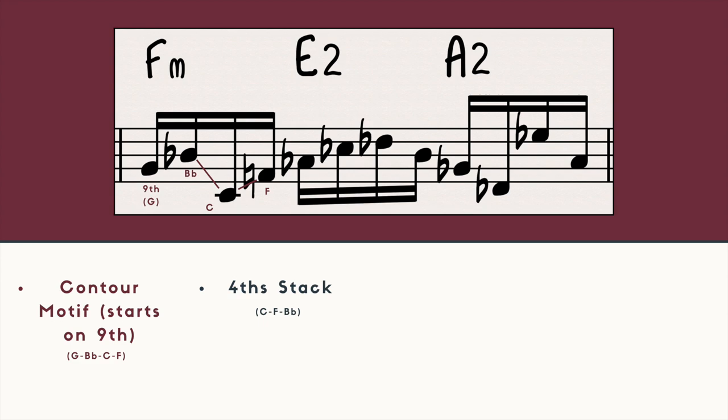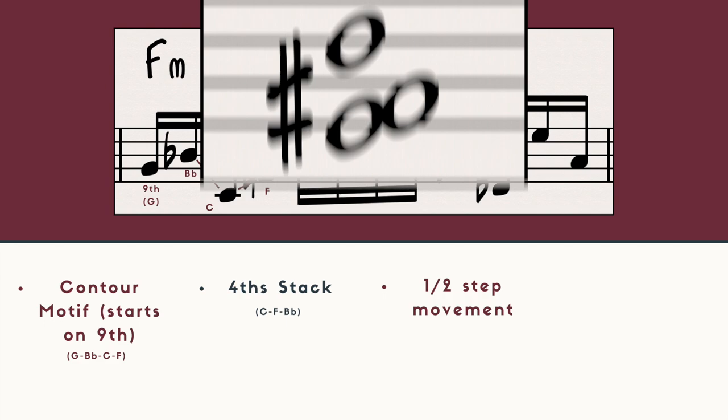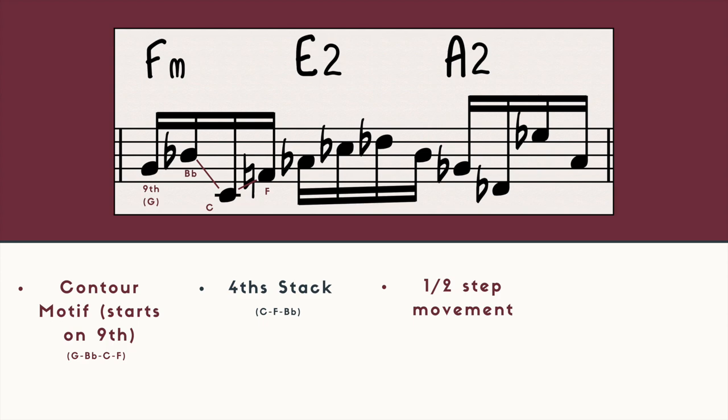We get another half-step movement in our first two-chord harmony, E2. While it isn't the same as minor 7 and major 7, it's represented the same melodically as we have Dorian on F and Lydian on E. I love how when the F is established, the 16th note on beat 2 that it lands on could have operated as the minor 3rd, but now becomes the major 3rd of the new harmony.